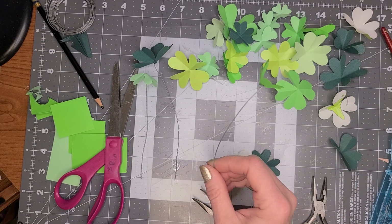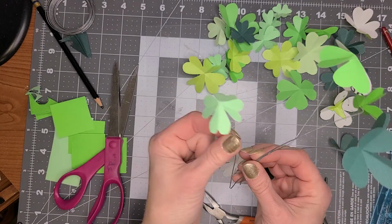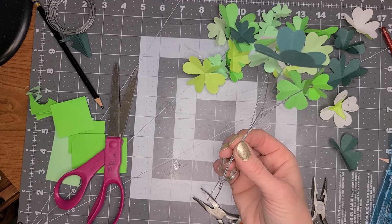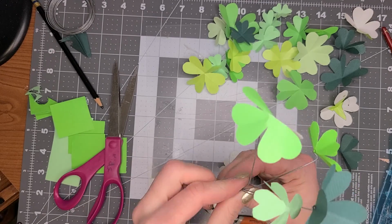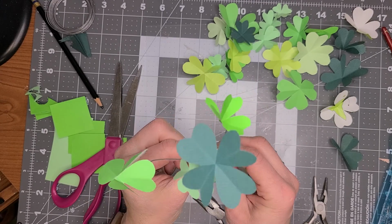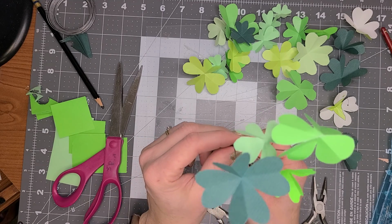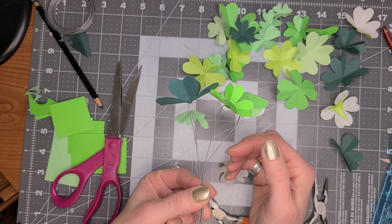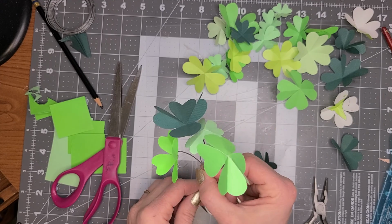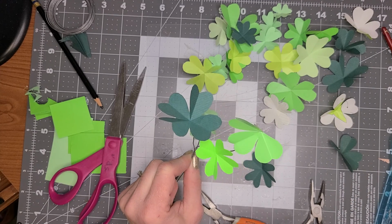All right, so now you can see, here are four little shamrocks, and then you can put them into a vase. You could decorate a headband with shamrocks, or whatever you'd like. You can make little placeholders, or whatever you would like. So I hope you have fun making your own little shamrocks, and yeah, I love this. This is really fun. I'm going to cut some more wire and go to town.